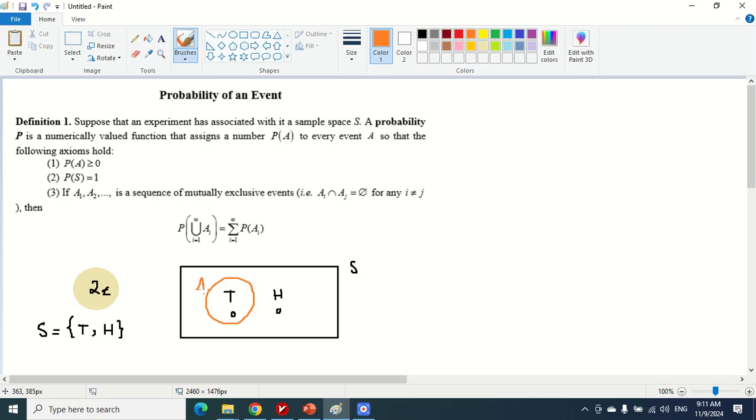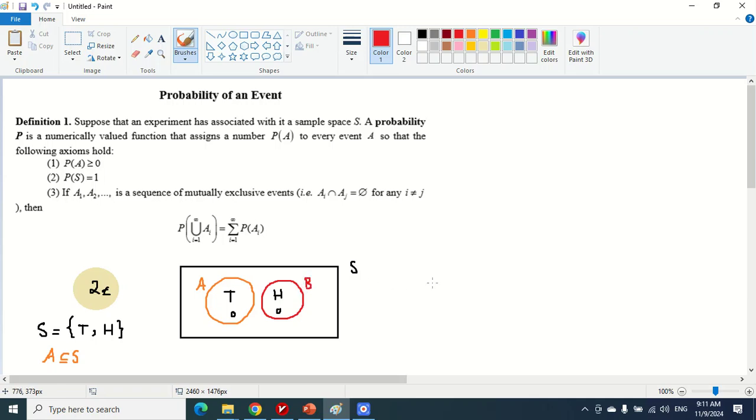As you remember, we define the event A as a subset of a sample space, and I want to calculate the probability of that event. Indeed, I want to know what number should be assigned to this event to say that the probability of A is equal to that number. Assume that this coin is homogeneous and unbiased, meaning that the probabilities of tail and head occurring are equal. For this reason I define another set as well. Let me call that one B.